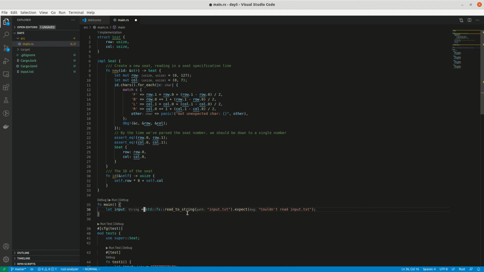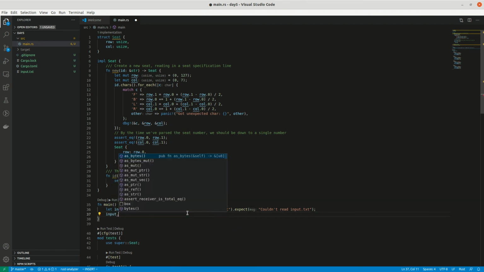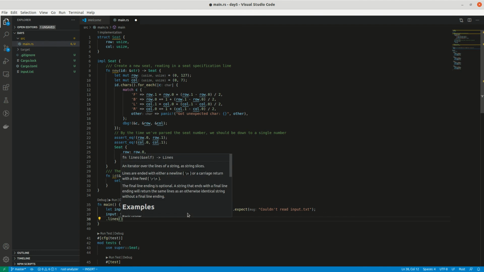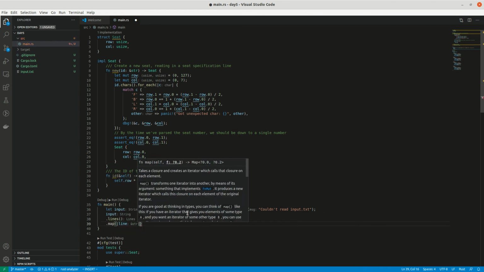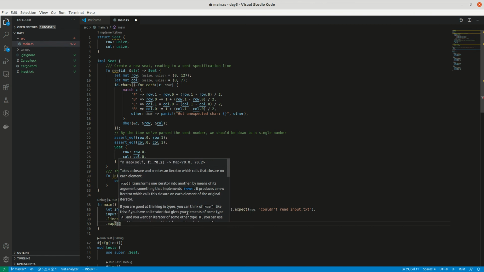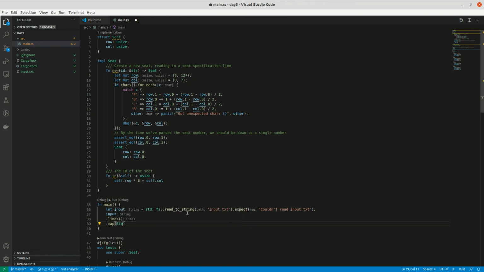And then we're gonna go input dot lines dot map, line to a, I don't even need that, just go Seat new, and then dot, we just want to get the ID, seat.id, dot max, and that's it.